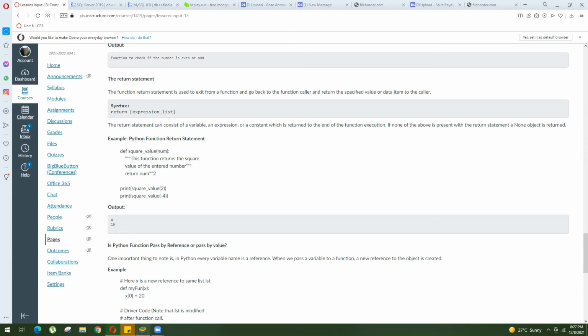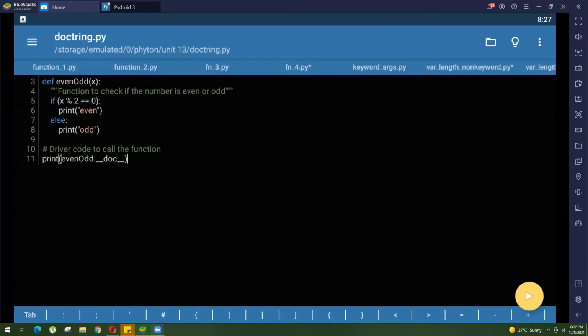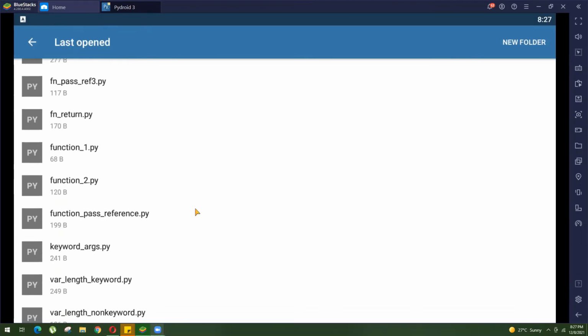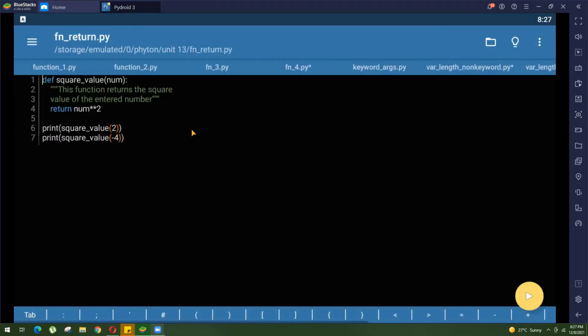So in this example, we will define a function called square value with a parameter argument of num, and then num will be multiplied to itself, or multiplied twice by itself, and then we will print the square value.